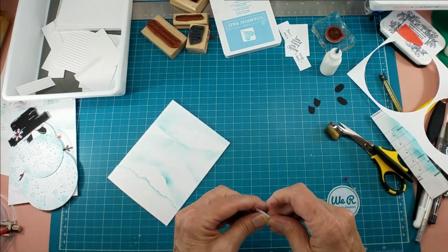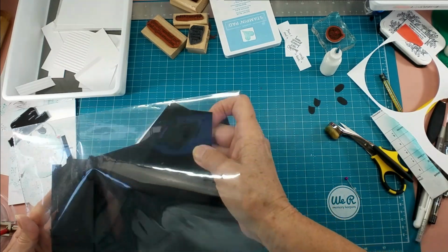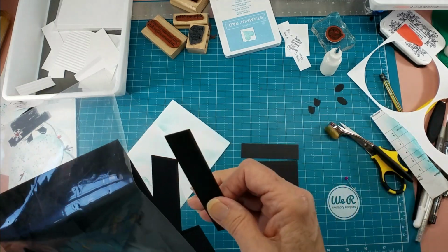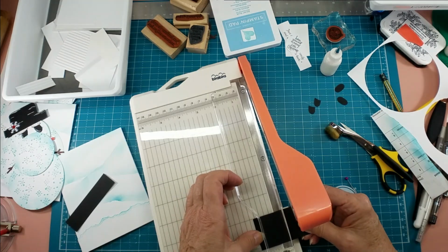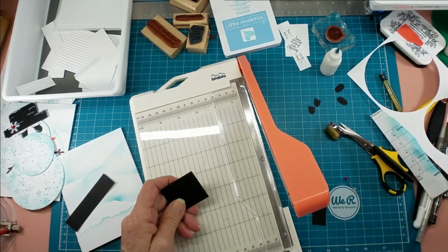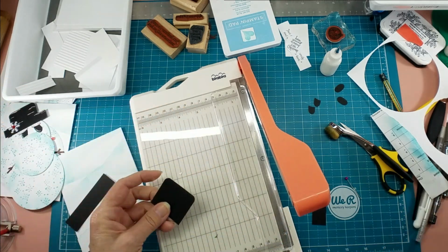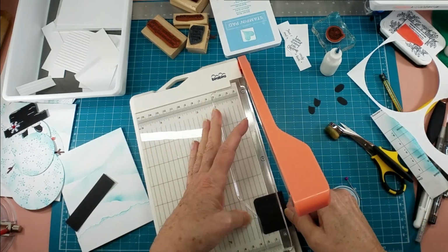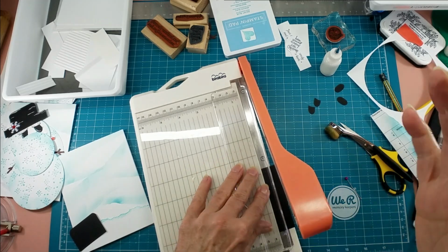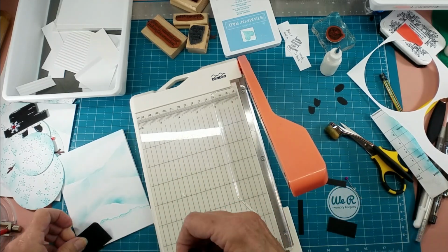All right, let's get these out of the way. And somewhere here, I have my black scratch paper. And let's see. Oh, I think that one might make a good hat. And one of these will make the brim. Good deal. All right, let's see what we got. I think that hat, maybe I'll make it about 1 3/4 inches. And I'm going to take my corner rounder that's 1/4 inch and just do the top corners on it. And then I think I'm going to make it about 1.25 inches high. And the brim I'm going to make 1/2 inch by something. I don't know what yet.